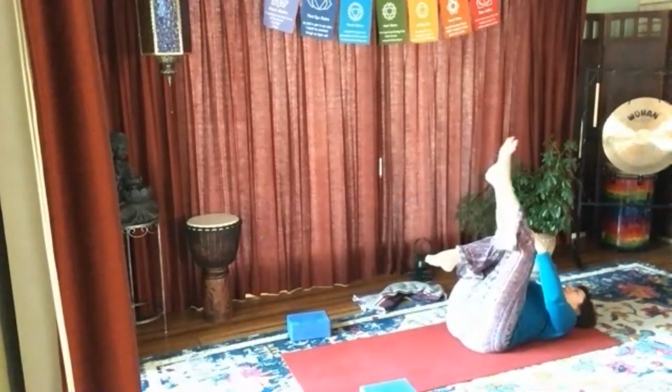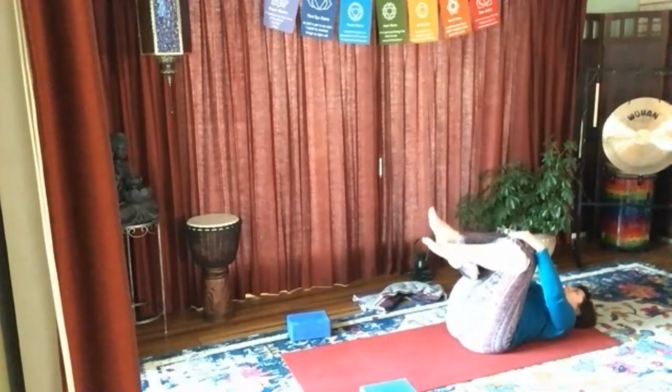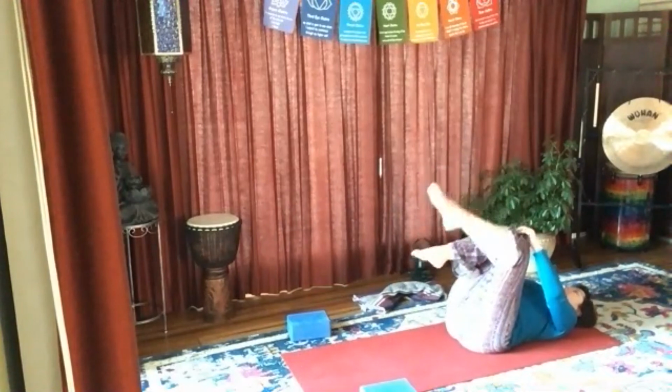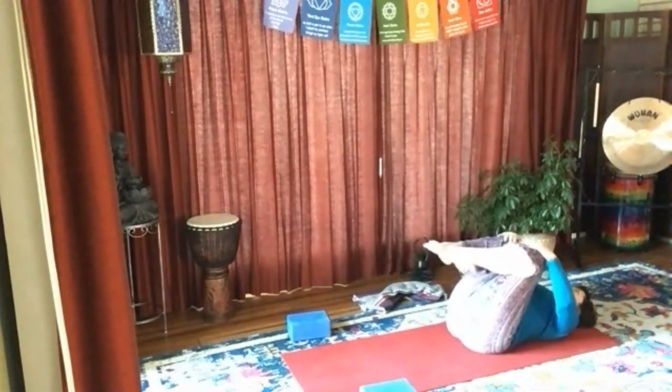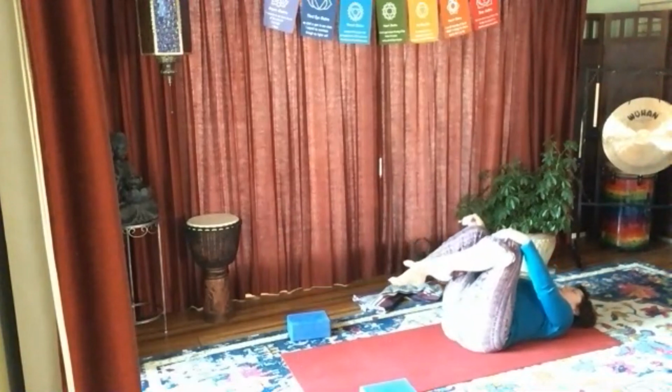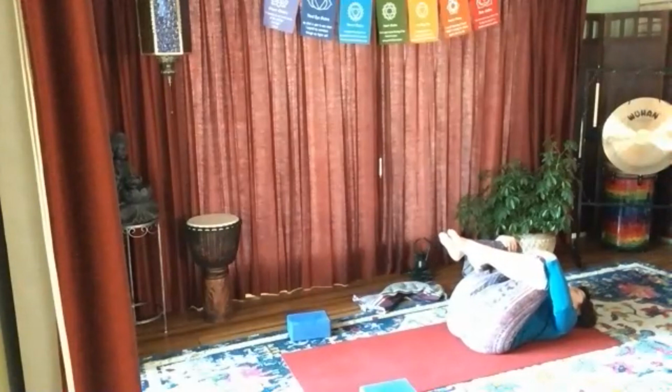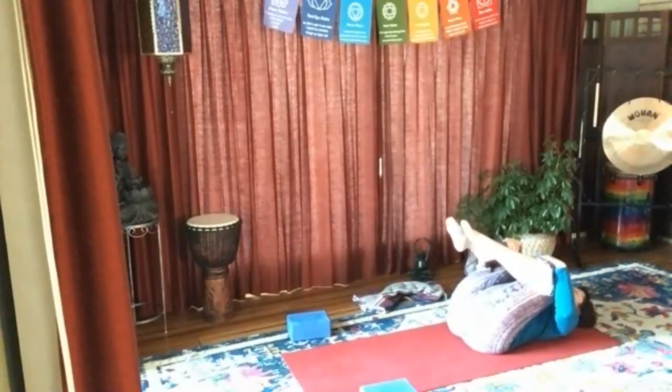Maybe it needs one more downward facing dog or something. Just notice. And as you arrive on your back, give yourself a big hug. Bring those knees into your chest. Really thank your body for showing up today. Breathe into it.